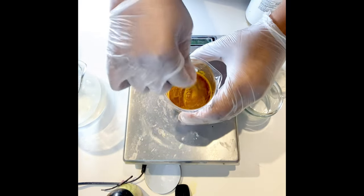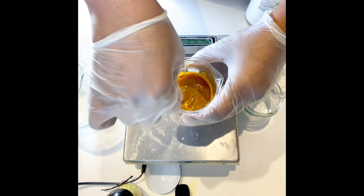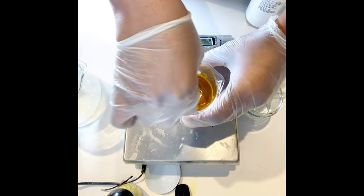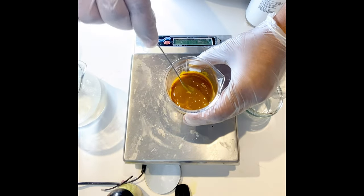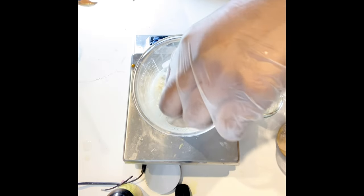Okay. Now, the thing about turmeric is this. You will not have turmeric fully dissolve in this mixture. It will not fully dissolve. In fact, it will clog up your pump bottles if you do not do what I'm going to teach you to do in the end. So there are a few tricks and tips that I'm going to teach you throughout this process.